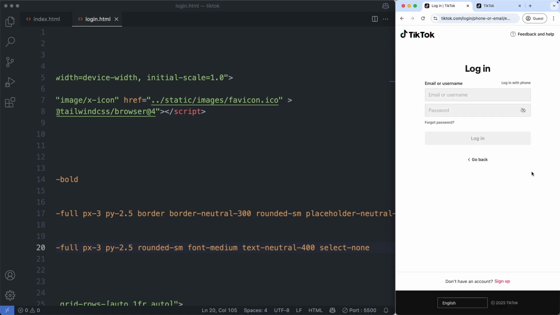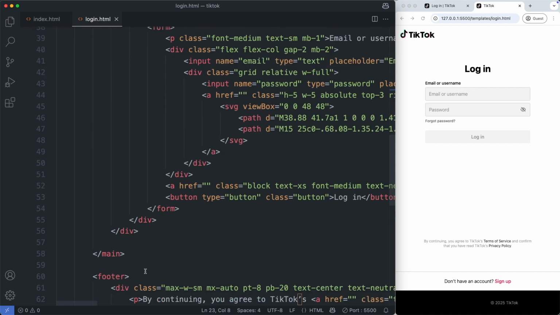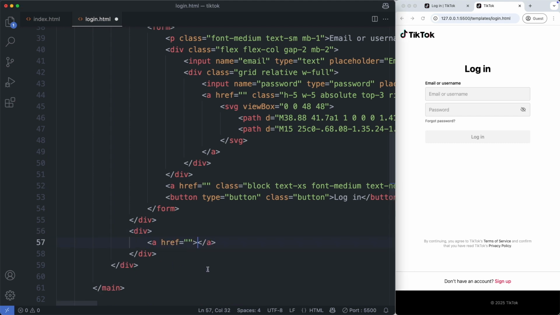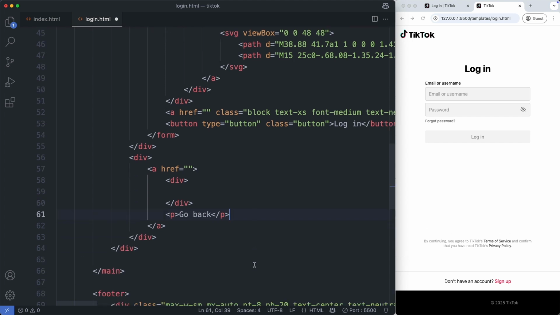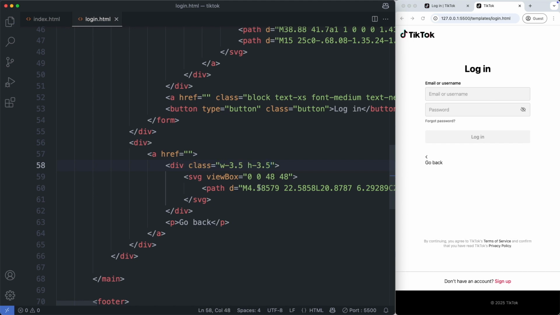And all that is missing now on this page is the Go Back button. So here below the form and the div container, I create another div with the anchor tag, then another container for the back arrow icon, and then we have the Go Back text. Okay, let's grab the icon for the back arrow. We set the width and the height.